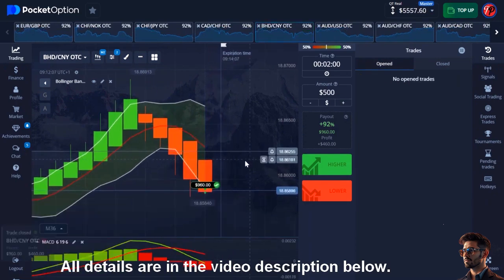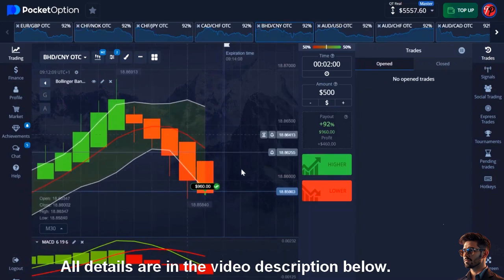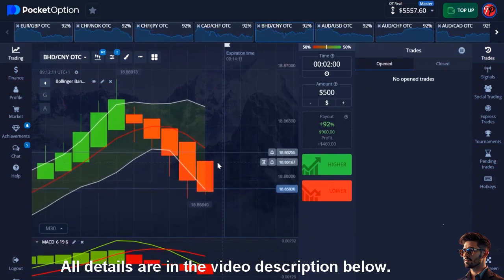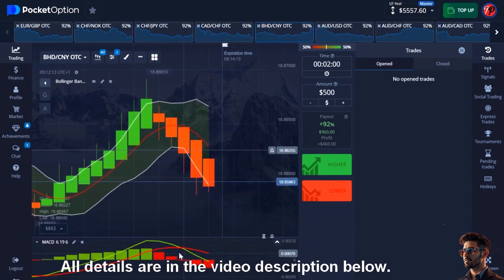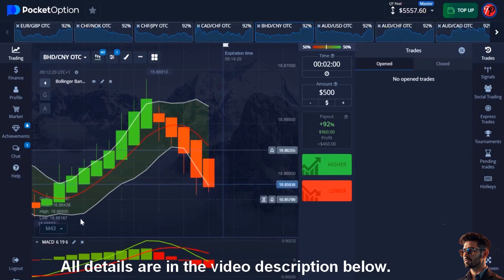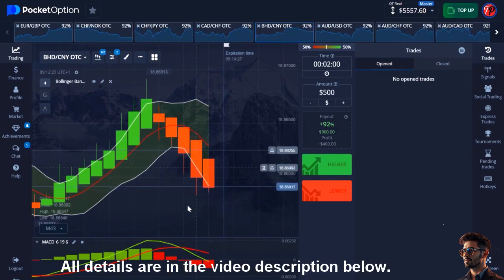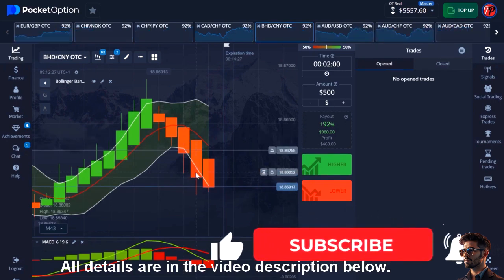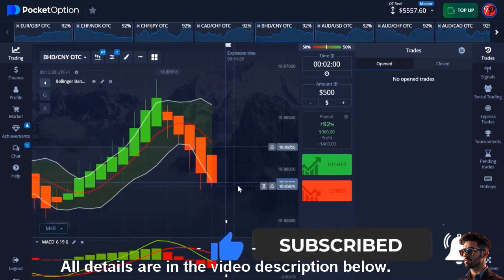Like I said earlier, this is one of the best moments of this strategy. Make sure that the intersection of your MACD newly happened. Make sure that they just intersect, and the candlestick you're placing your trade on must be very close to the down line of your Bollinger Band, or even out of it, doesn't matter. But the most important thing is to make sure that you're only placing the trade on a very strong candlestick. I hope you understand. A very good one there guys.